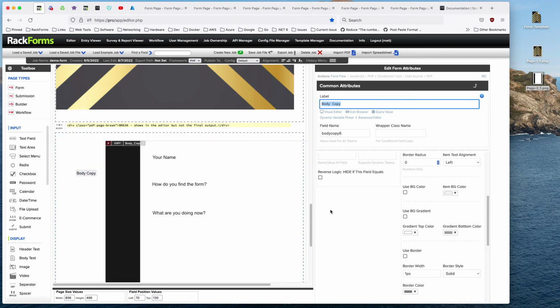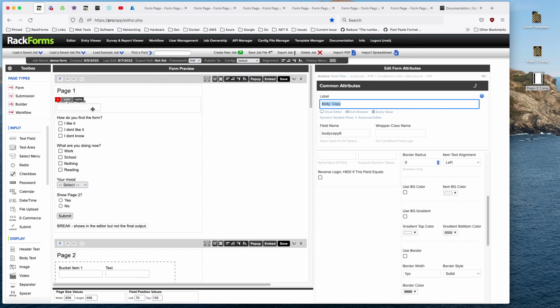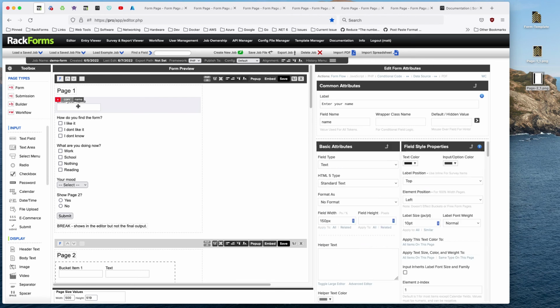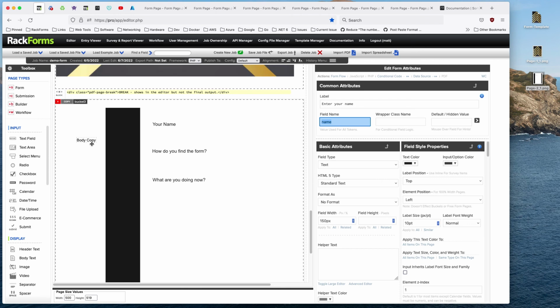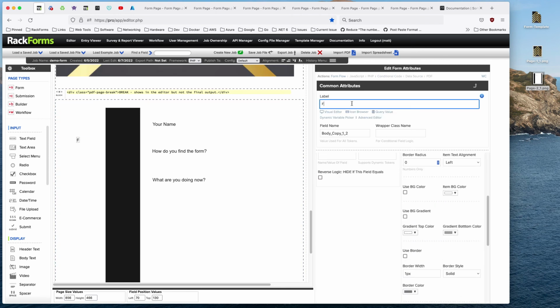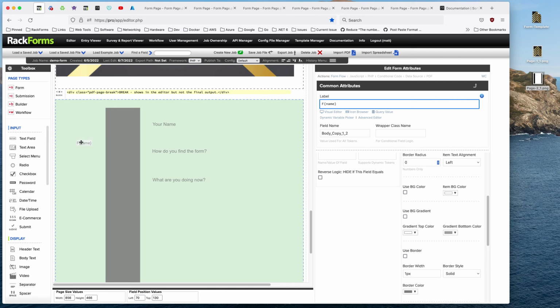And so for example, this body copy item, let's say that I want to display whatever the user entered as their name right here. If you've used RackForms before, you'll know that to do this, we use what we call tokens. And a token is usually just what are we grabbing from? In this case, it's going to be a form field. So it's going to be a capital F, and then the name of the field that we want, which is name. And so I'm just going to scroll down here. I'll select my item, and I'll just say capital F and the name of that form field. And what this is then going to do is make sure that we display that value in this block of text right here.